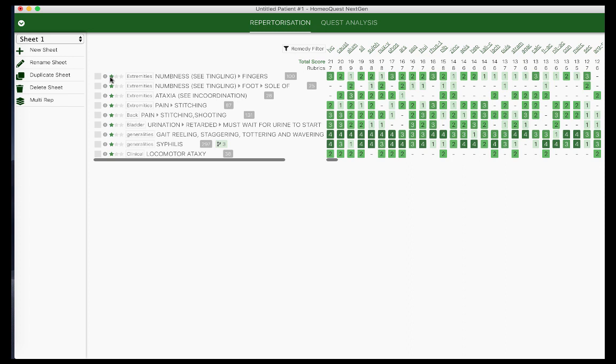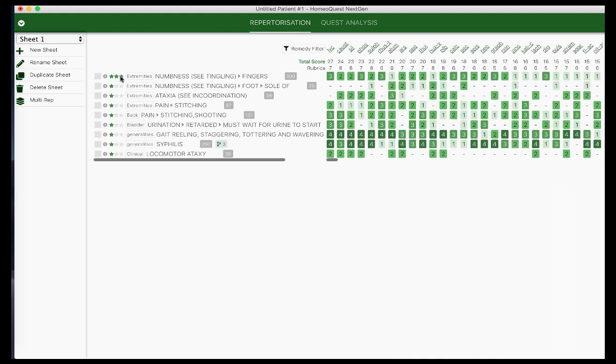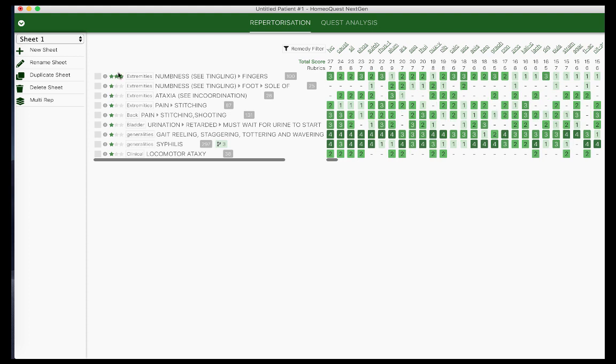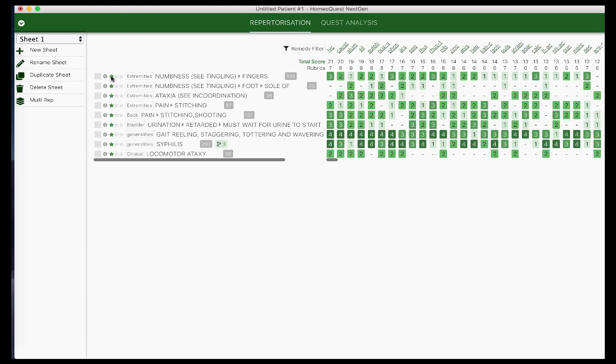So right now, just one star is highlighted, which means it's intensity 1. You can increase it 2 times by clicking 2 stars, and then 3 times by clicking 3 stars, right? So this is the way you increase the intensity of a particular rubric, or you can choose different rubrics with different intensities and so on. So that's one important trick. And then if you click back, you can go back to intensity 1.